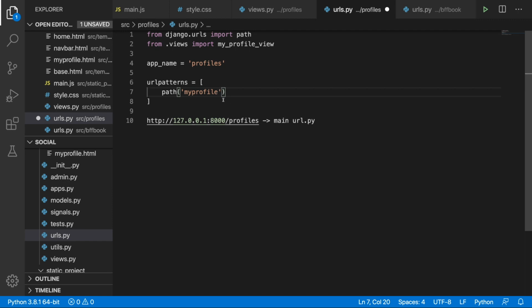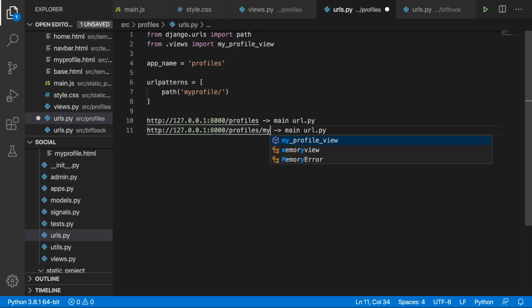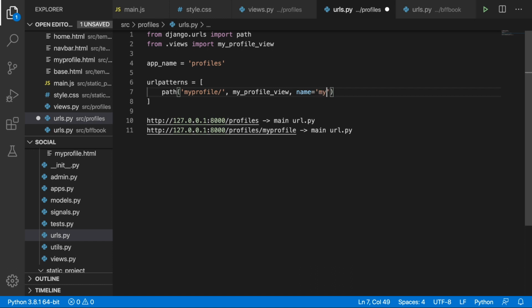So the full path to this particular view will be profiles and then my profile. All right, so in order to access this particular view, this particular path, we will have to write this URL. So let's put the view inside my profile view, and then the name will be my profile view.